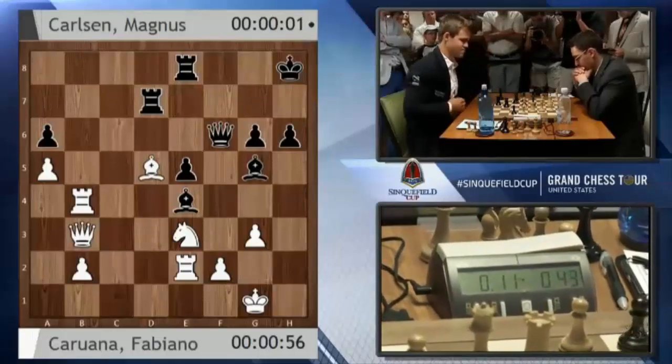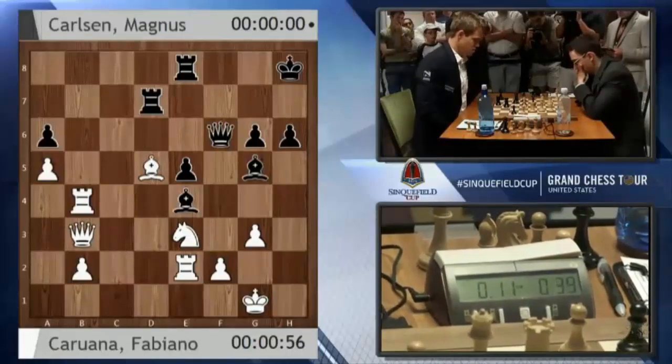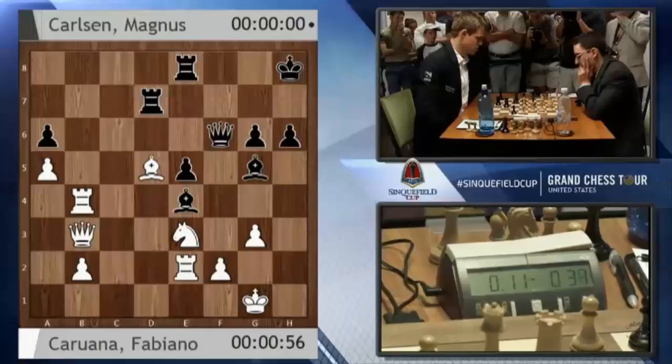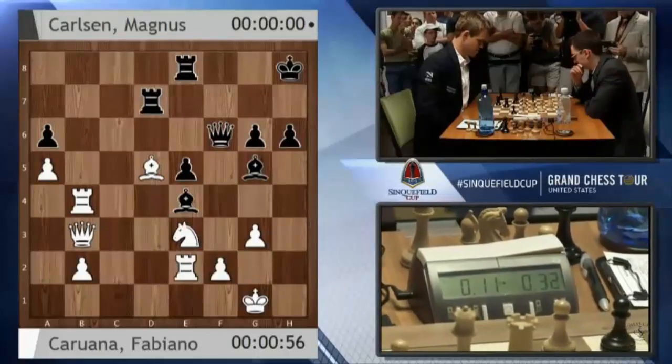Magnus has tons of time, Yasser. He's got over 30 seconds. I wouldn't consider that tons of time. Time is relative, right? Oh yeah, 37 seconds ticking down quickly. But what is he going to do in this position? What is he thinking about? Is he just going to take on d5?